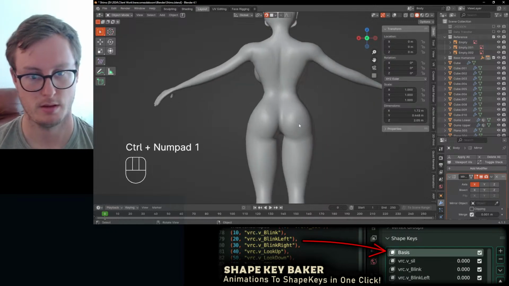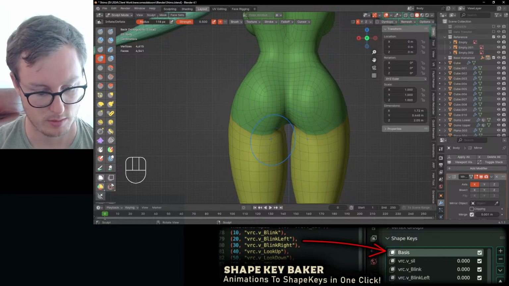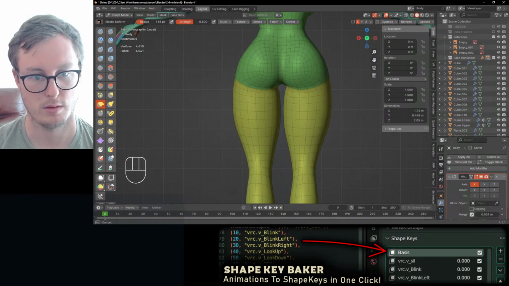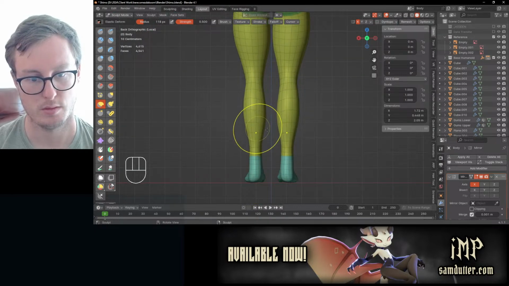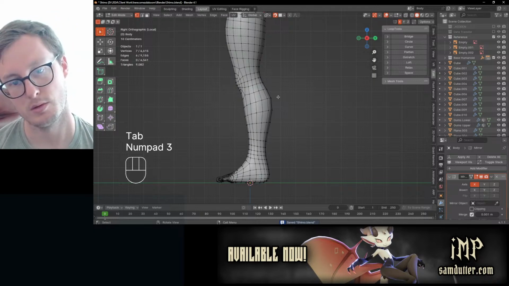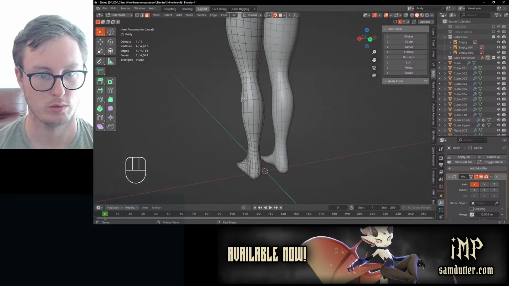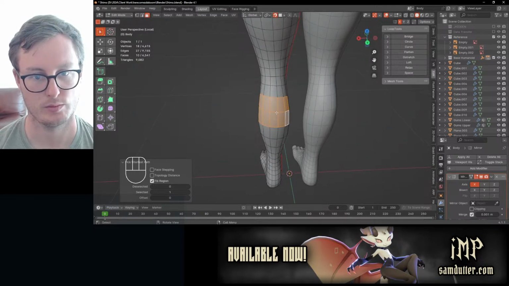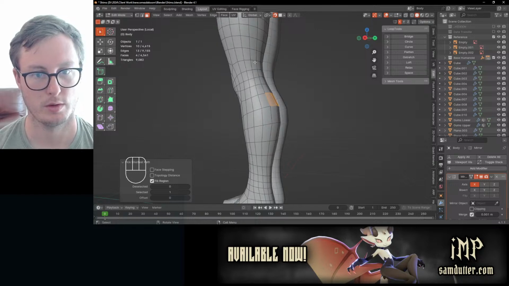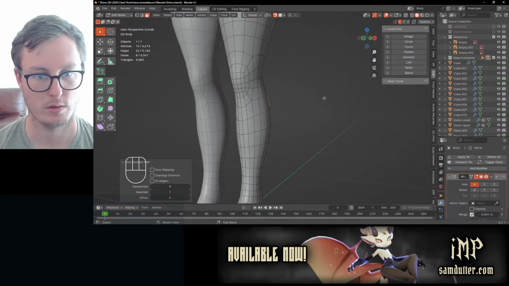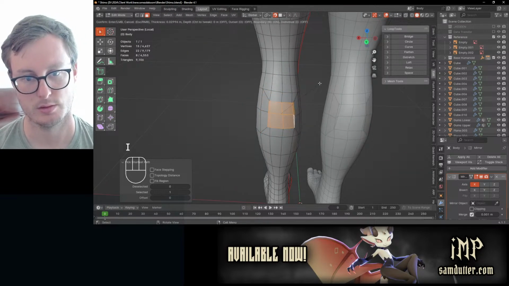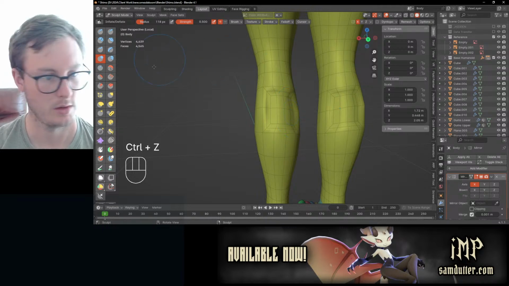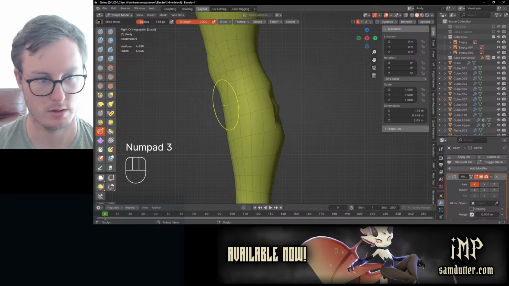All right. Then we'll use slide relaxed. The topology looking good. I'm going to use inflate.